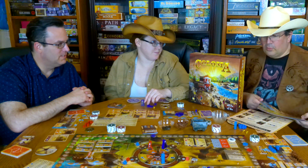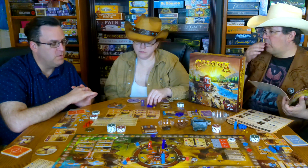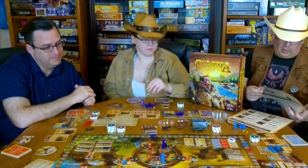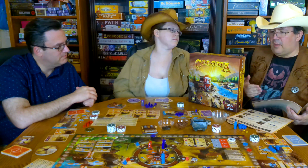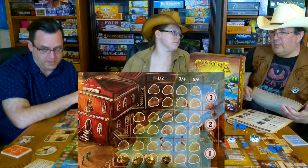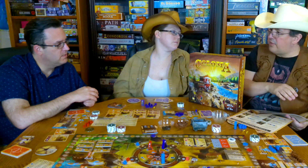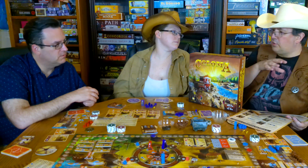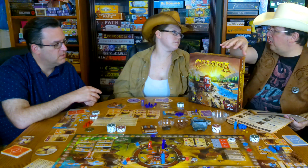How was that? The rules were not bad. The big problems we had with it was during the setup. Yeah. The setup section was the worst part of it. Whenever it tells you to set it up, it says to fill the gold on the board based on the number of players, and then during the player setup, which follows that, you're supposed to distribute gold to the players. But then they show the pictures after that showing the gold all filled in on the board.